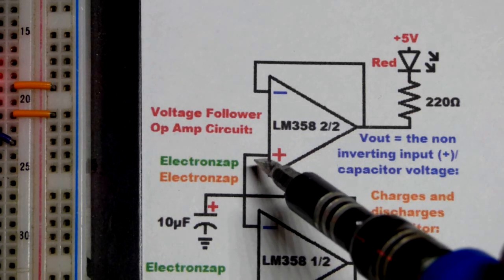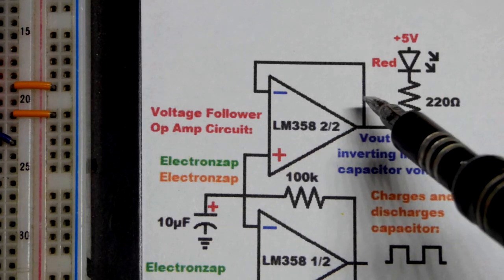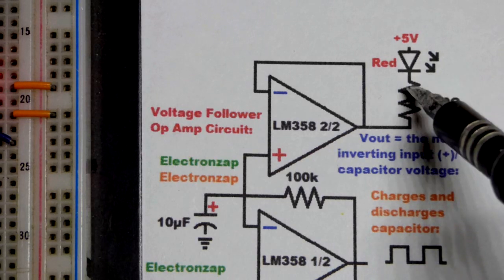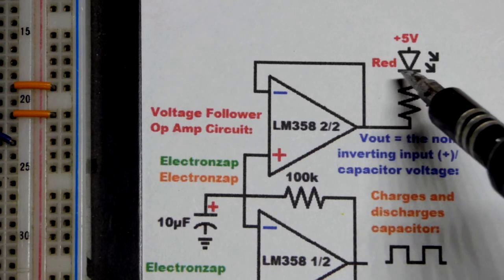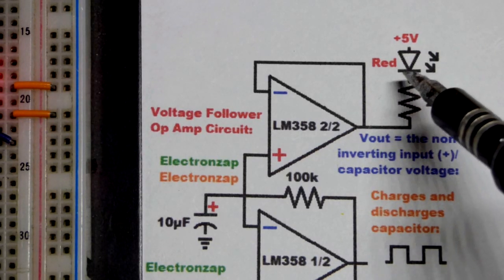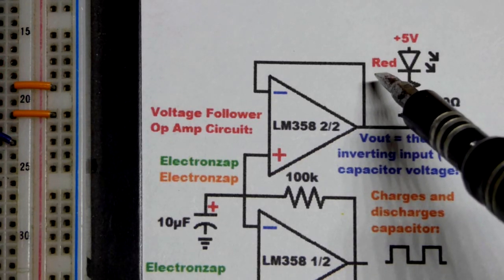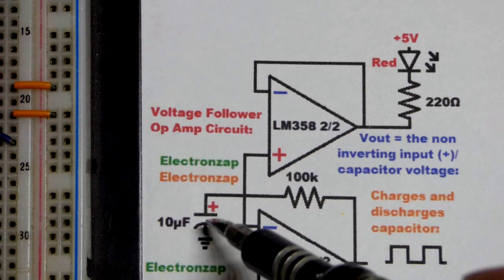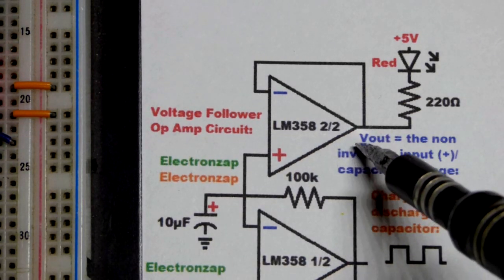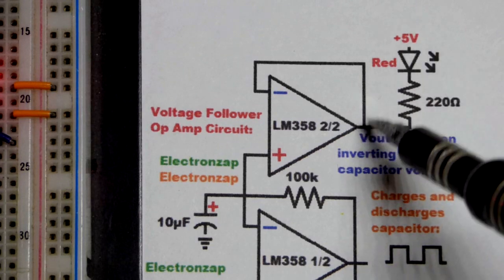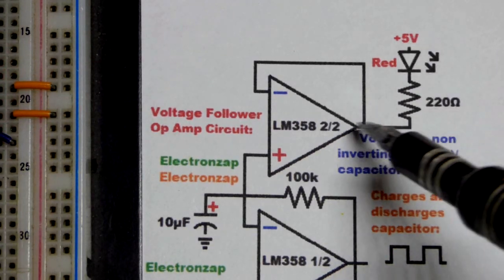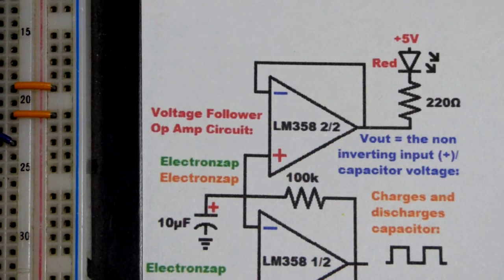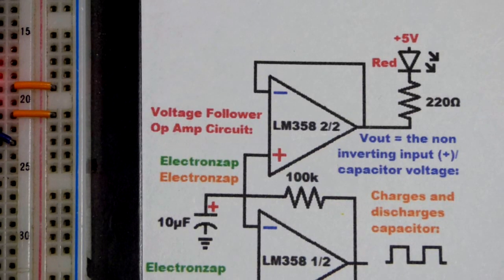As the capacitor charges, the voltage is going to rise. The output voltage is going to rise. As it gets closer to 5 volts, the LED is going to get dimmer. At about 3.5 volts the LED will be completely off, and at higher voltages as well. Then when the capacitor starts discharging, lowering the voltage, it's going to drop the voltage as it gets farther from 5 volts, closer to 0 volts. Then the LED is going to start lighting up again, getting brighter as the voltage keeps dropping. When it gets to about 0 volts it'll be as bright as it can be.